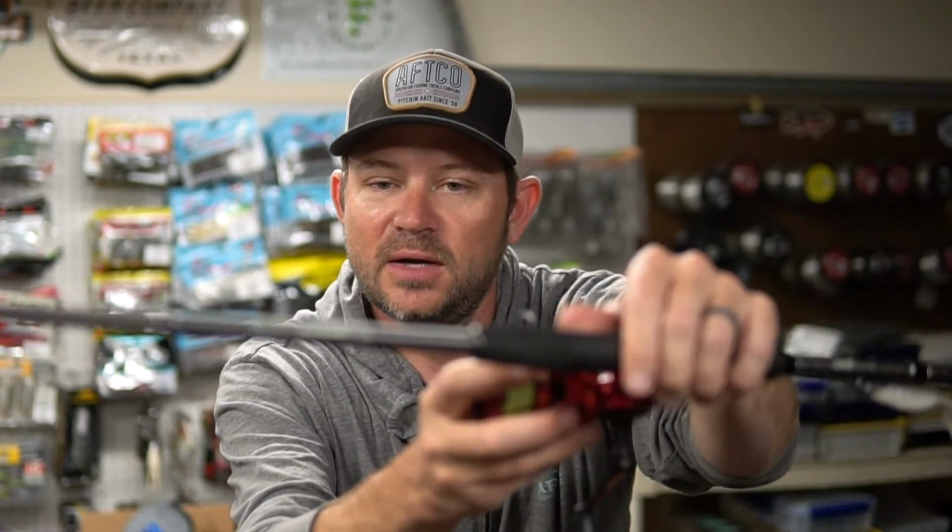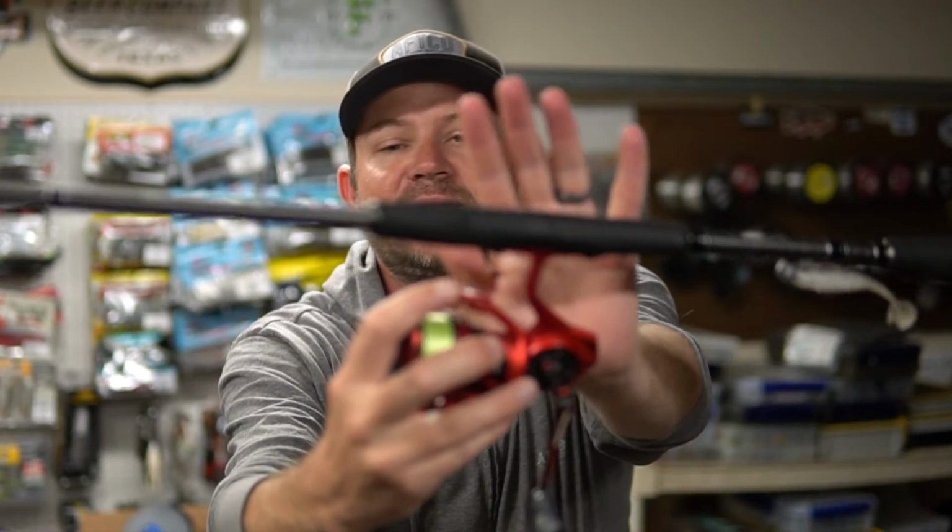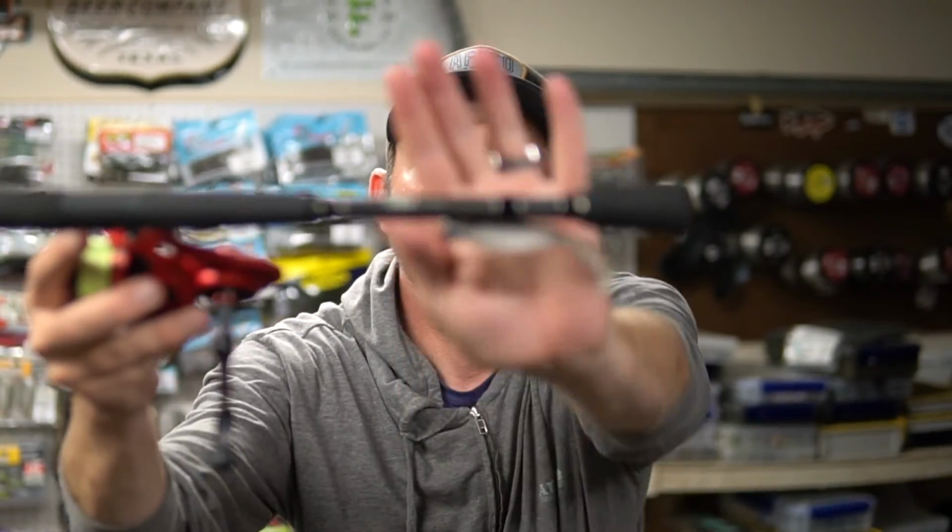This is their spinning rod. This is called the all-purpose spinning, so it really kind of is. It's a 7-foot medium. So you see I got a little swim bait on there. I have fished a wacky rig on it.